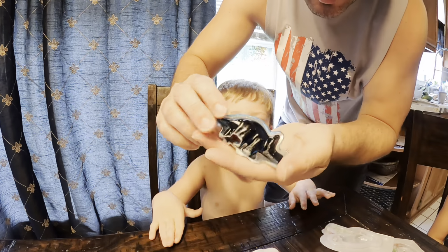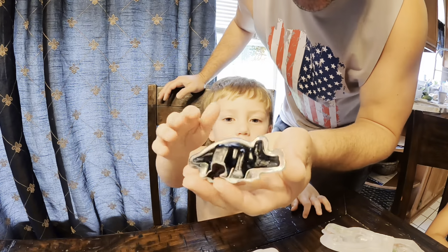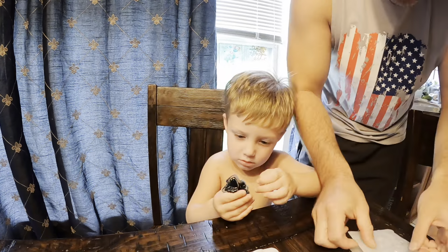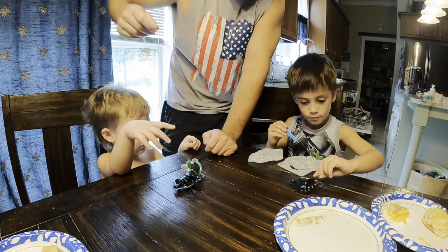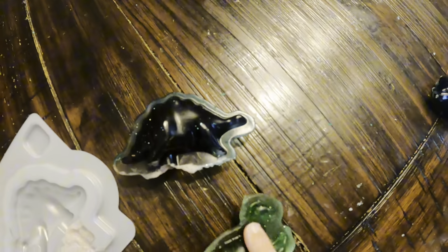Let me hold it. I can hold it. Look at all that soap. They could take a bath with this tonight. Wait, can we? Yeah. It's usable soap. Whoa, look at that. And what's this one called? Brachiosaurus. A brachiosaurus? Yeah. That ain't a stegosaurus? Yeah. I think that's a stegosaurus. Okay, that's the three soaps we made. Let me show y'all them little soaps.